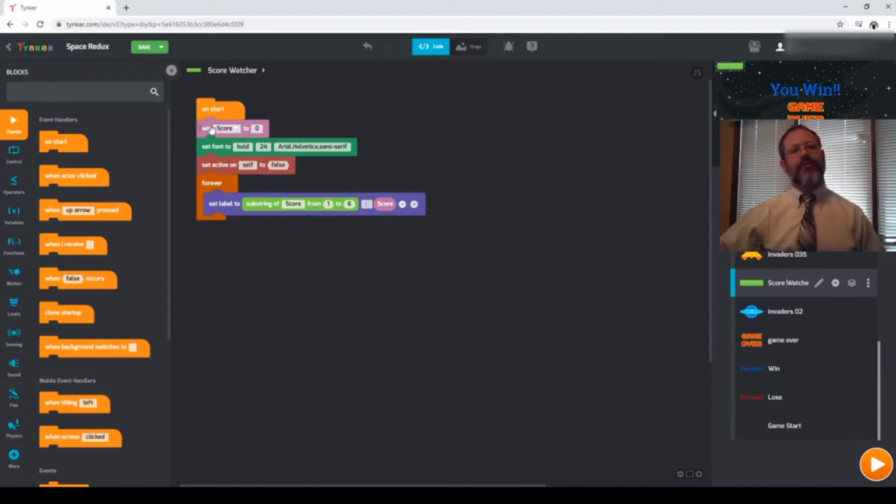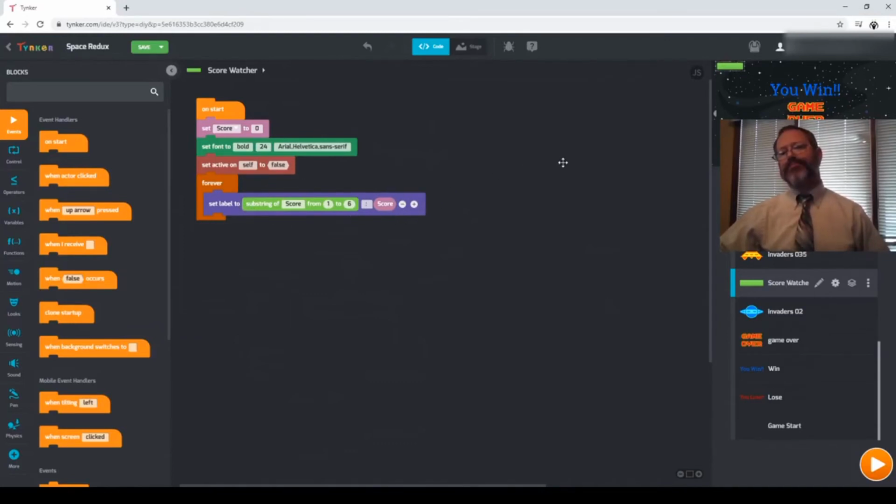So on start, set score to 0, set font to bold, so here's where we control what the score looks like in the Watcher. We want it set to inactive, so set active on self to false, so that it's not interacting with itself, it's just displaying the score. And then we just have it continually displaying the score. It's always checking to see what the score is and displaying it.